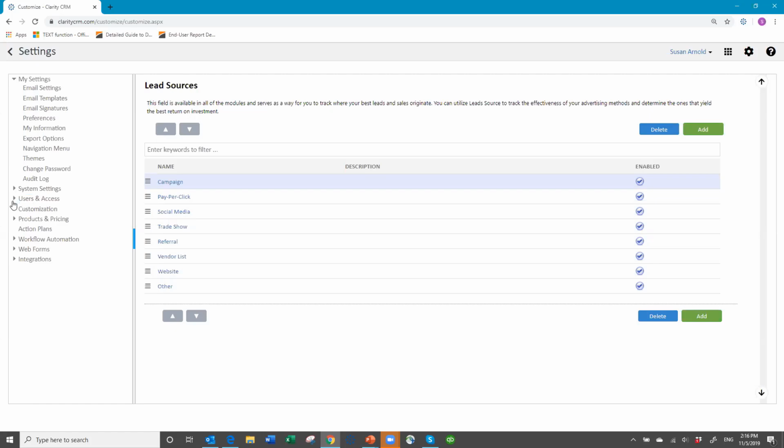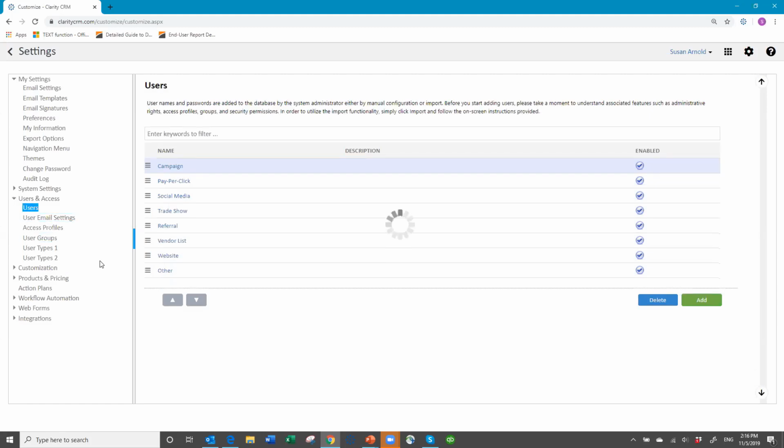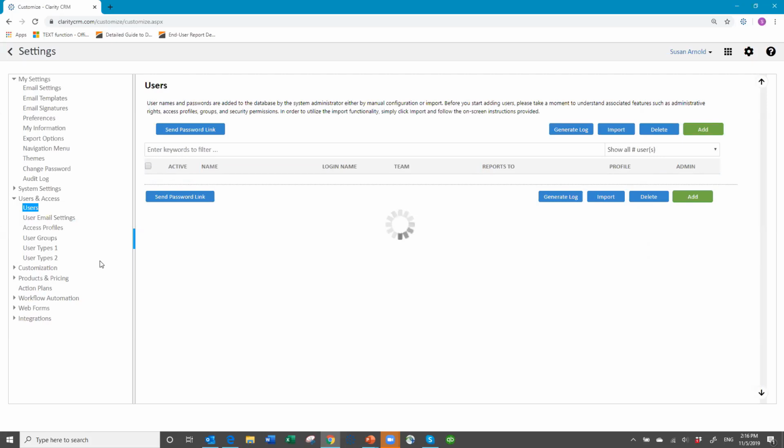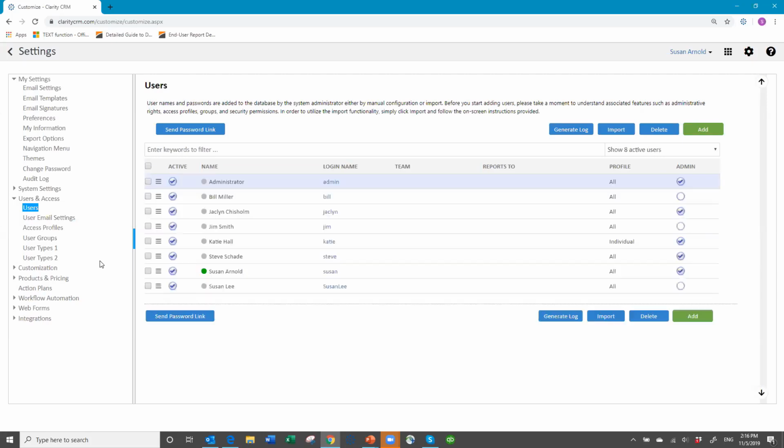Okay, users. Next all important thing is to get your users in the system. And with your users, depending on how many licenses you purchase, you have a choice of either entering them manually to create the list, or you can import a list of users. So I'll show you how to do that in just a second.